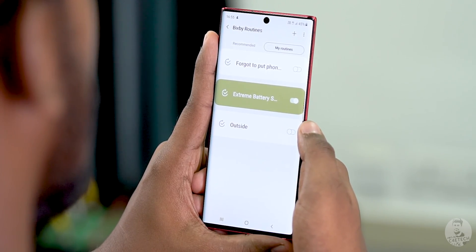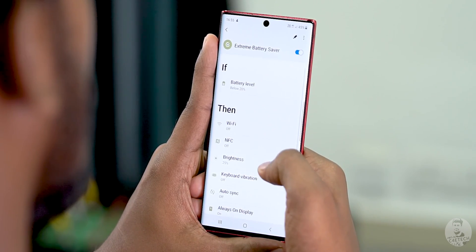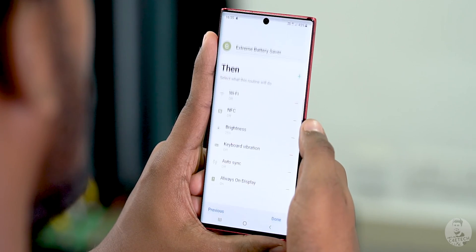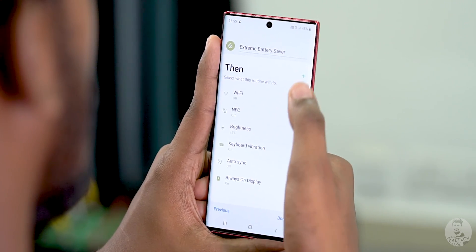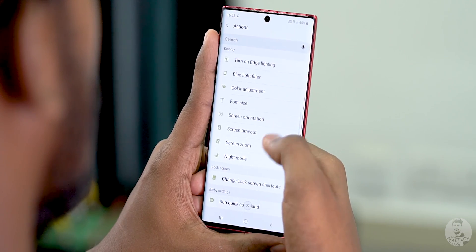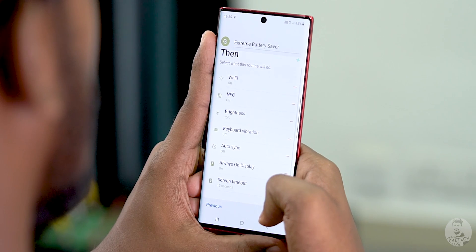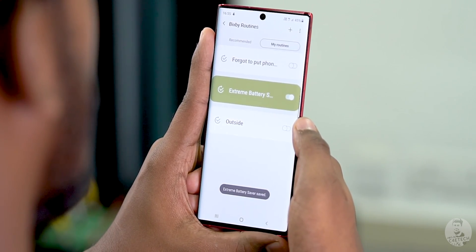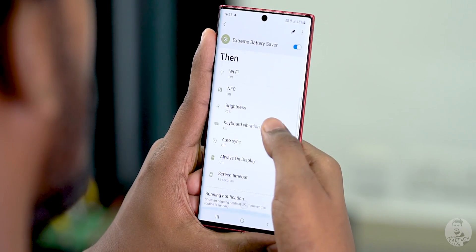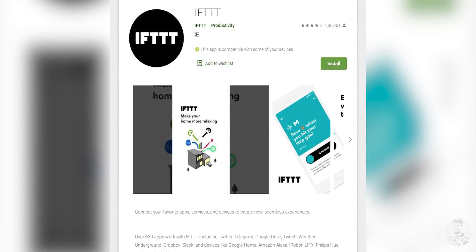Suppose I want to add something here like screen off timing. All we got to do is click on any of the 'then' options, click on the little green plus, scroll down the list of options, click on Screen Timeout and set it to 15 seconds, click on Done and Done once more, and your routine is saved. Pretty easy, right? This entire setup is very similar to an app called IFTTT, or If This Then That. If you want to try it out on a non-Samsung phone, you can give that app a shot.